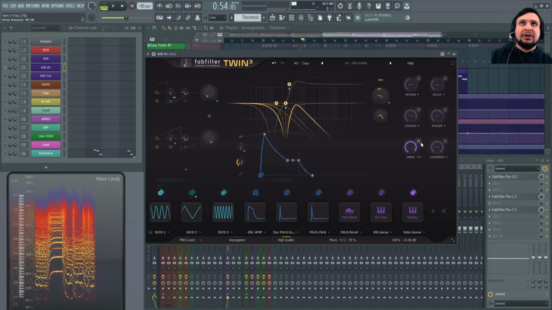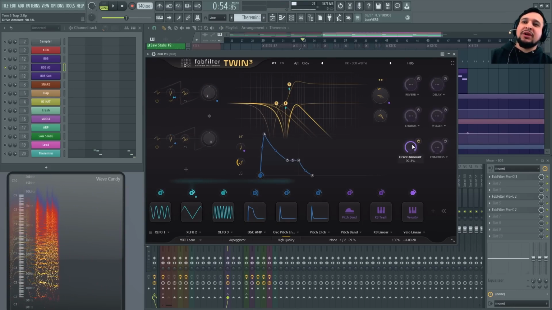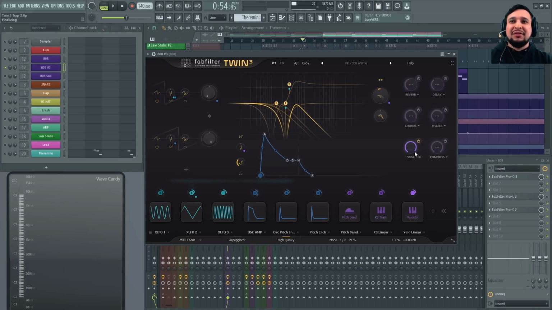Which is pretty cool, because if you were to have all the low end towards the end of this, kind of like an amp simulator type of thing, or cabinet, depending on how you want to look at it, you would overdrive it a lot quicker if you had the low end in there.